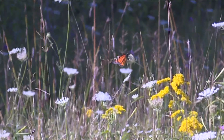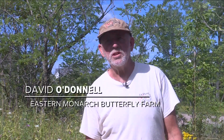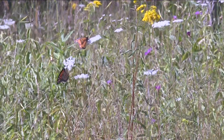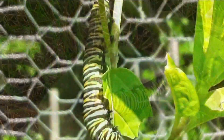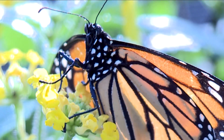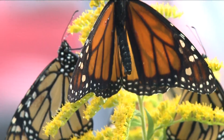Monarch butterflies, already on the endangered species list, are directly impacted by these plants. The problem with black and pale swallowwort is it has many, many seeds in these pods, and it's in the milkweed family. It tricks monarchs into laying eggs on this plant, and then the caterpillar will die because it's toxic for them. The iconic but struggling butterflies are exclusively dependent on milkweed in their caterpillar stage. Between 10 and 25 percent of monarchs around the country will mistakenly put an egg on this black swallowwort, which is just another problem for the monarch butterfly.